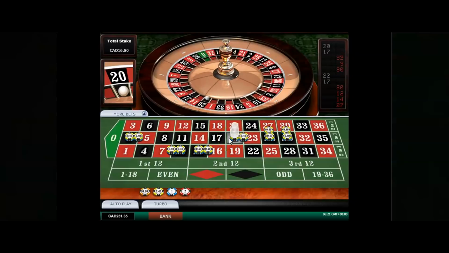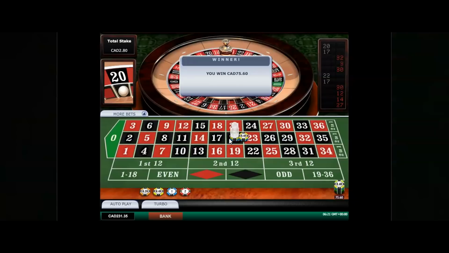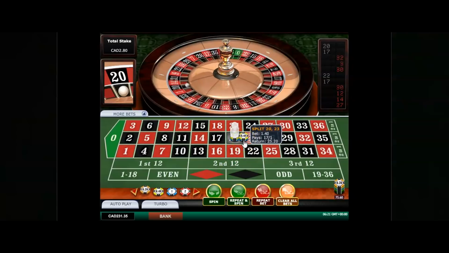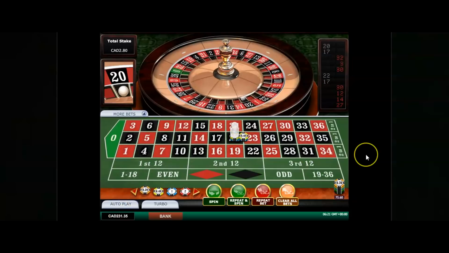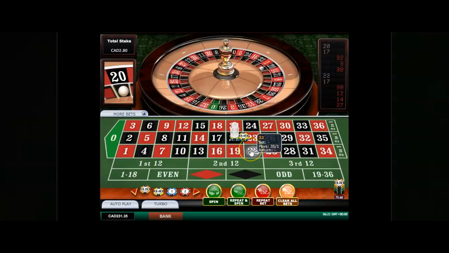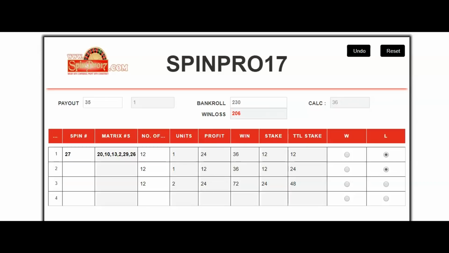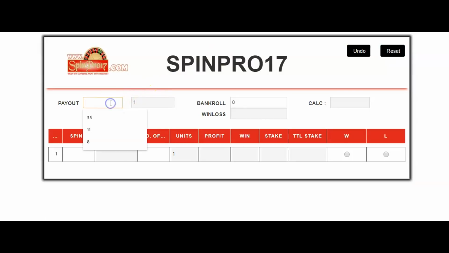Except, see, look, head on. Now, had I increased, I would have been more ahead. In fact, I would have been up to maybe 35. But the point is, you are going to hit and you're going to make a profit. Okay. At this point in time, I'll just consider it a win. I'll reset. And this is what I'm talking about. You taking a break. Okay. So I'm at 231. No matter what, I'm $31 ahead.